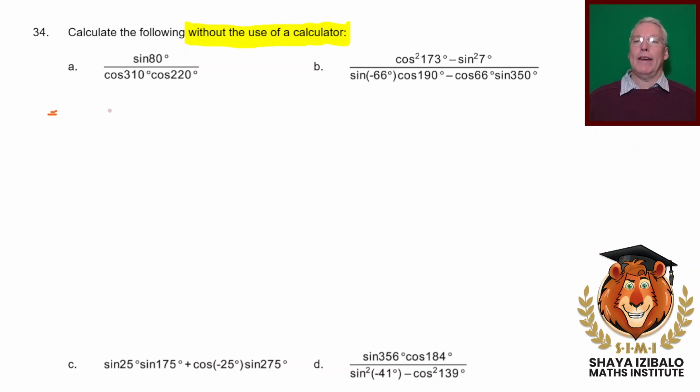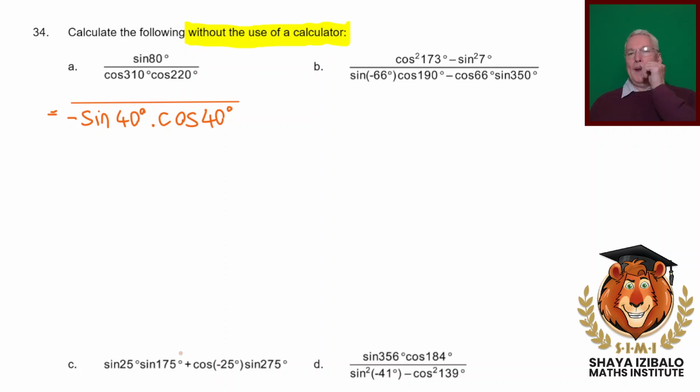So cos of 310, we are in quadrant 4 by 40 degrees off the vertical axis. So sine of 40 degrees, right? Remember our all sine tan cos diagram, okay? And cos 220, we're in quadrant 3 by 40 degrees. Cos is negative in quadrant 3, so we're going to put a negative in front of there, and we're going to go negative cos 40 degrees.